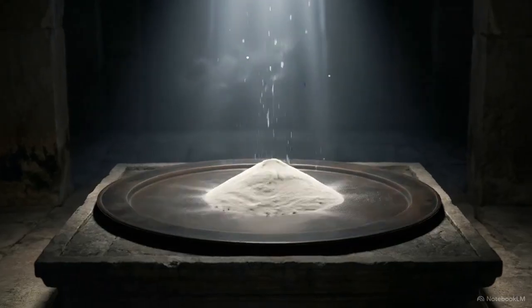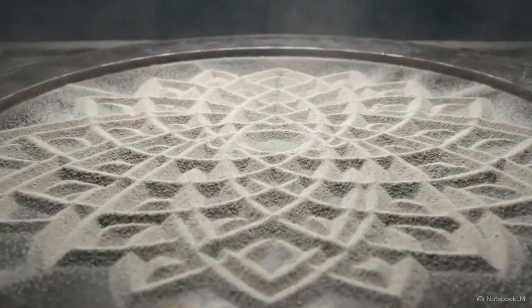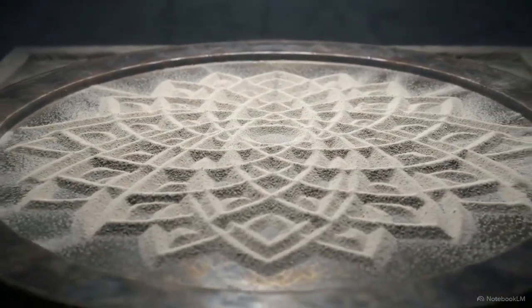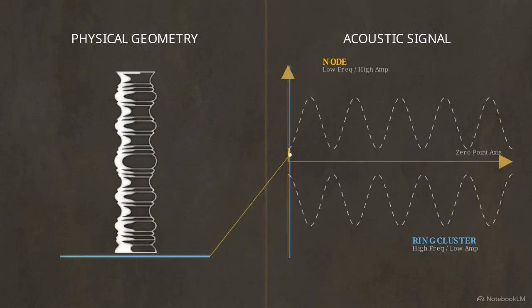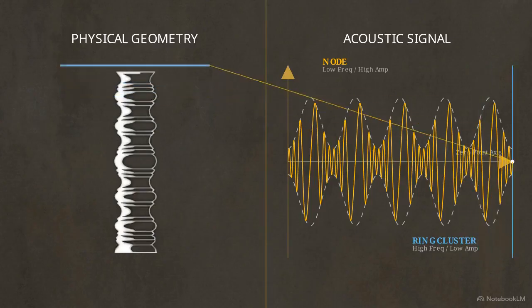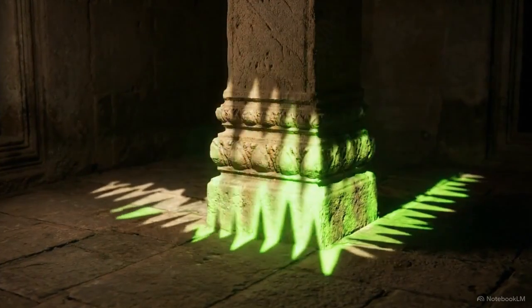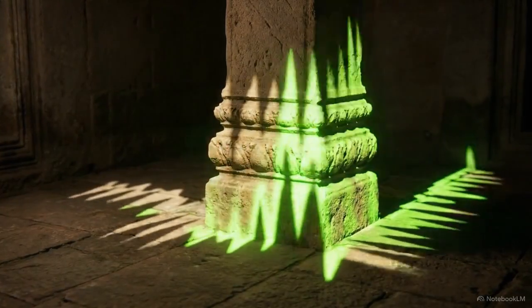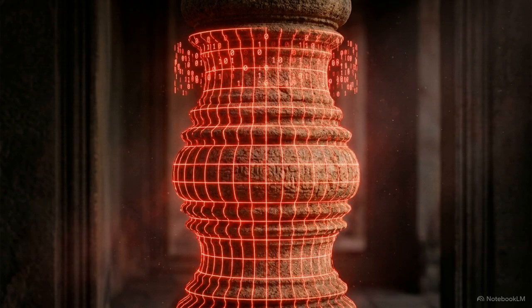Consider the study of cymatics, where sound frequencies vibrate matter into geometric shapes. If we reverse that process, we can treat these stone shapes as frozen sound. We can learn to convert the physical geometry of these pillars back into an acoustic signal. These pillars are the 12th century equivalent of a pulse code modulation signal, the same method computers use to store audio. By scanning the stone, we can finally hear what this architecture is saying.